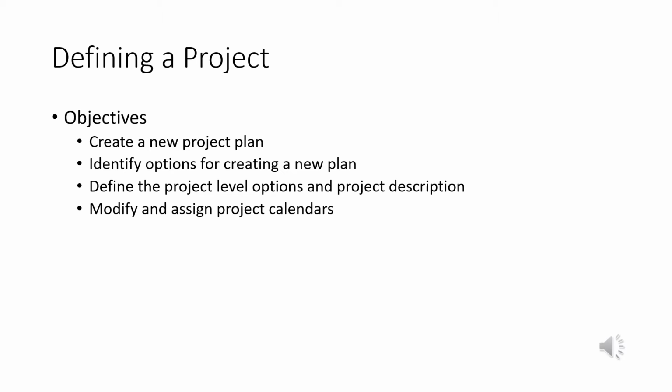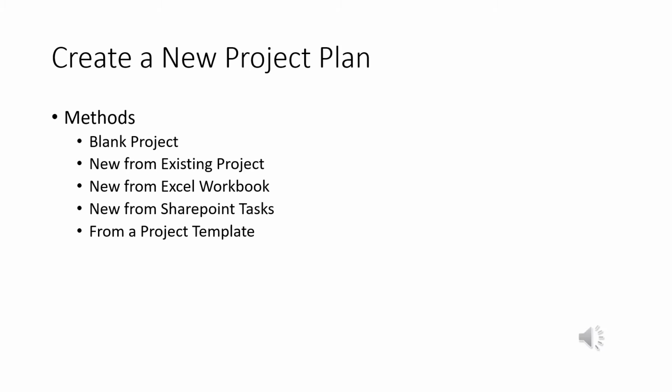We're going to look at the options for creating a new project plan. We're going to find the project level, project description, and then we're going to modify and assign project calendars. So let's just see how we do that. There are basically just 5 ways to create a new project plan.